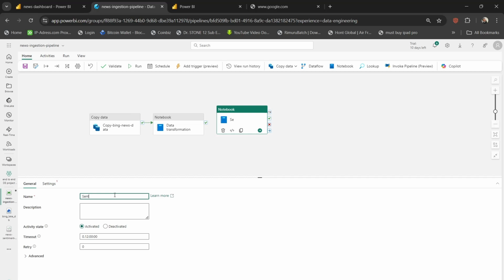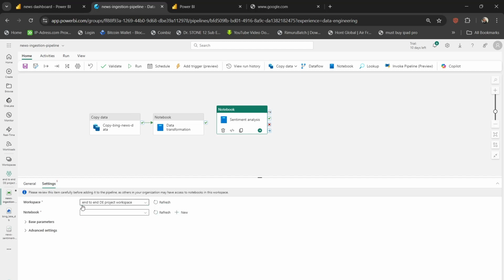We were able to use a machine learning model to predict the sentiment, whether positive, negative, or neutral. So, of course, the correct workspace, that's good. What notebook are we connecting this to? Our new sentiment analysis notebook.